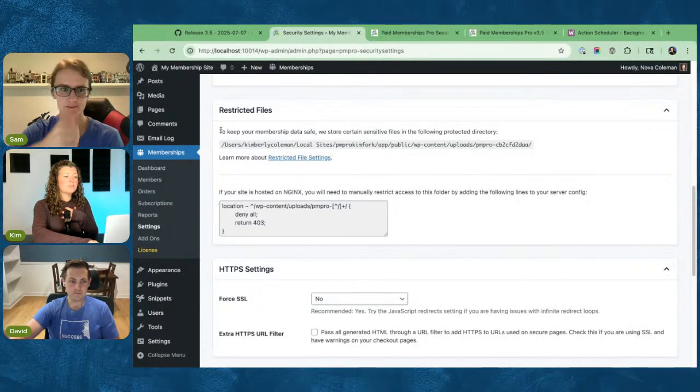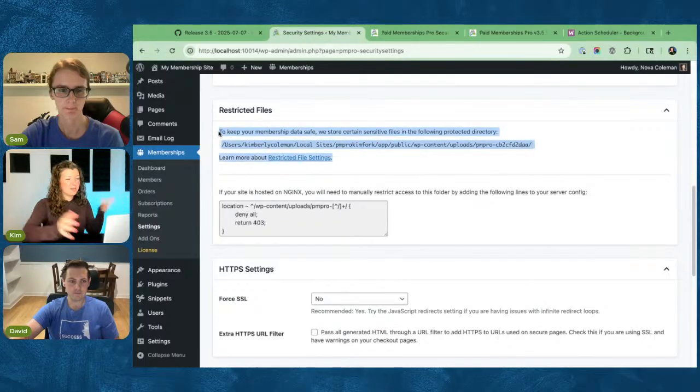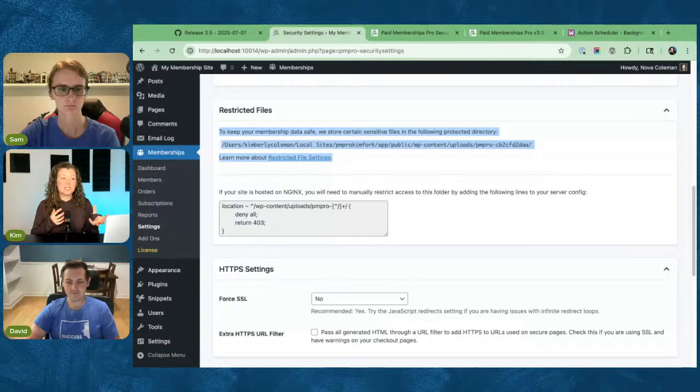So there's two kinds of server environments that we look at here. One is called an Nginx server and one's an Apache server. Apache servers make it easier for our plugin to automatically put these rules in place. So if you're on an Apache server, like our PMPro hosting will be, or our site, which is DigitalOcean, our Paid Memberships Pro site, you don't have to do any additional work. If you are using an Nginx server, like this local WP Engine is an Nginx server, you're going to see a rule in your security settings.